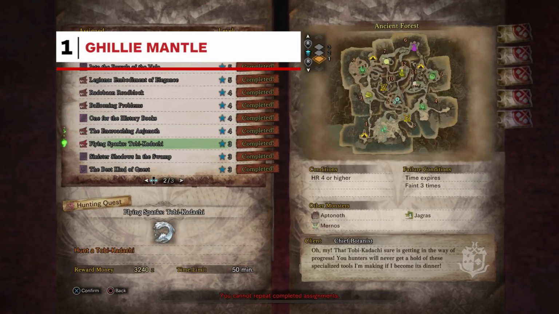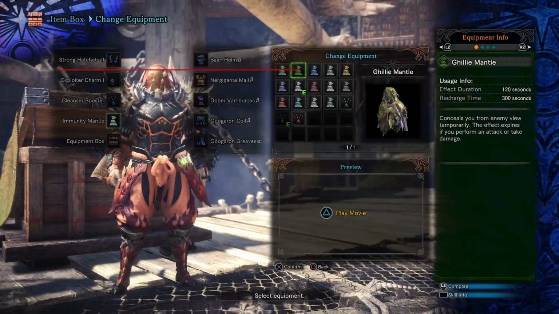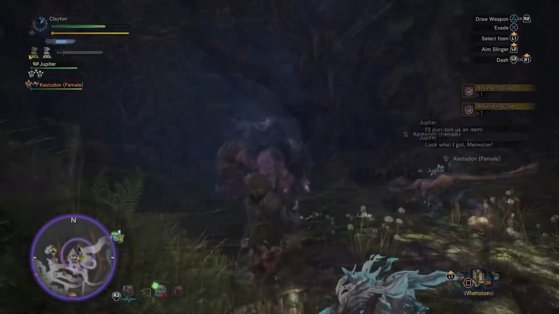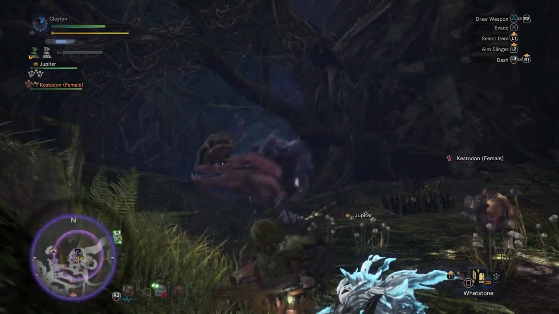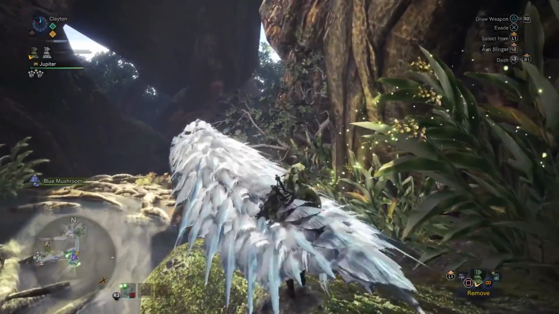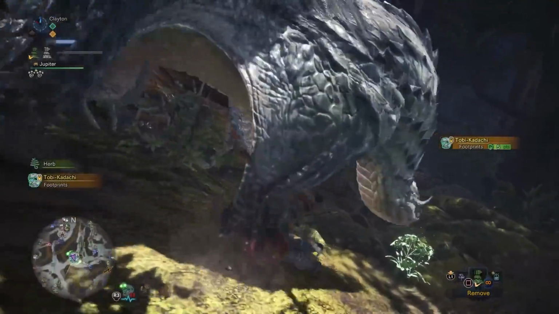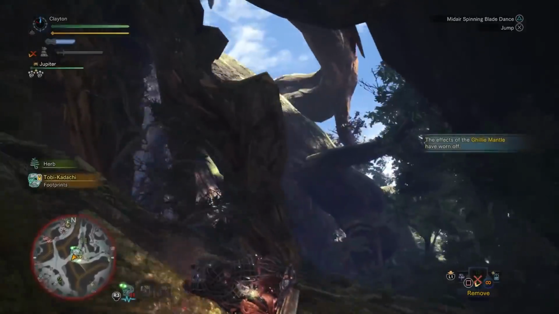Awarded after the main story quest Flying Sparks, Tobi Kadachi, the GHILLIE Mantle is the very first hunter tool you get in Monster Hunter World. It lets you hide in plain sight, giving you the opportunity to heal and sharpen your weapon, as well as gather monster tracks right in the shadow of the monster without instigating a fight. Be wary though, as you'll be exposed if you attack or take any damage.